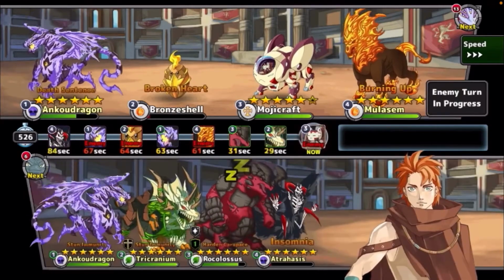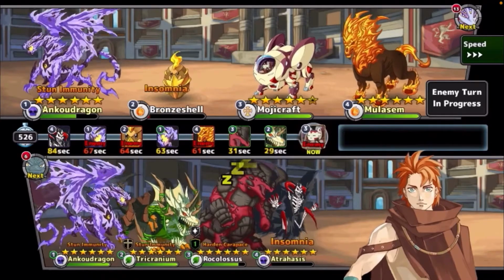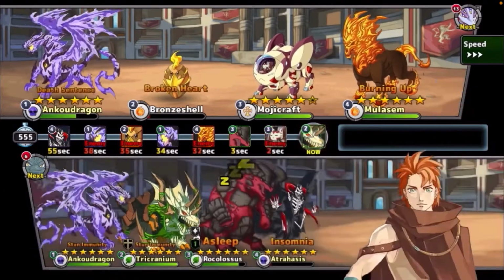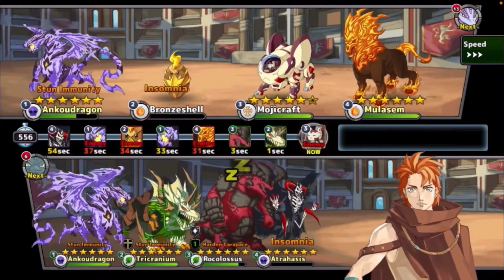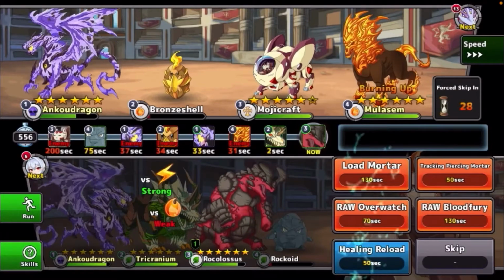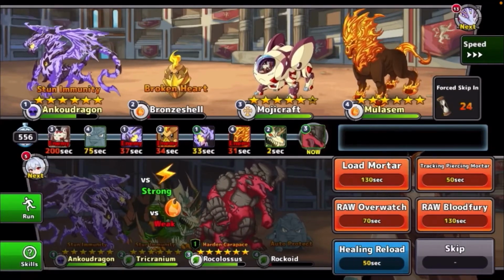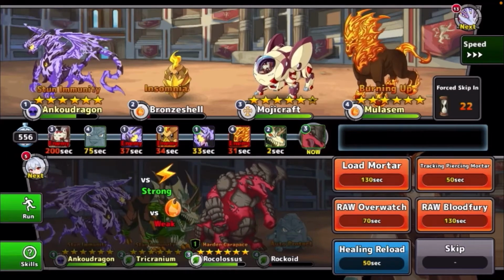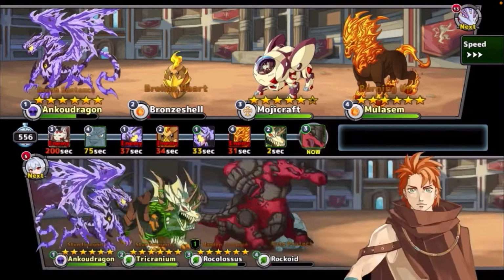And here's another mistake. I Necromancy the Rockoid, which, in hindsight, was such a bad idea, because, what if he has a Protector? Or, not even, and my Rock Colossus can't use any of his raw moves, and he doesn't have a Mortar charged. So, having that Rockoid come in was very bad. It was just not smart. It was me completely overlooking everything.